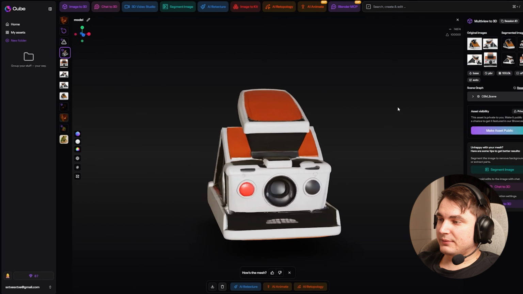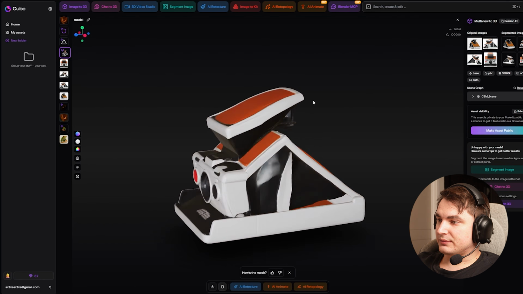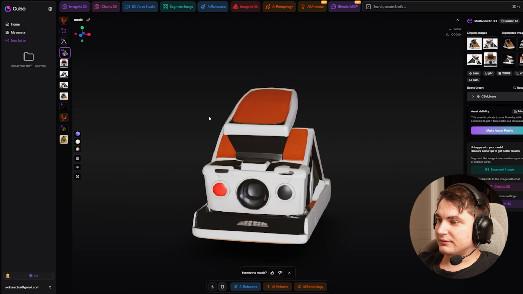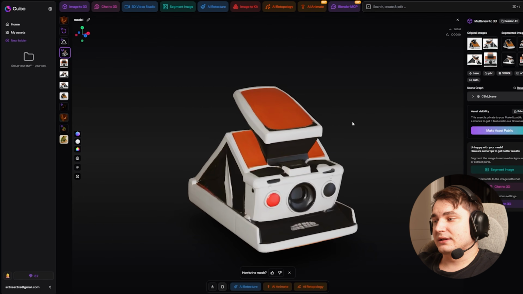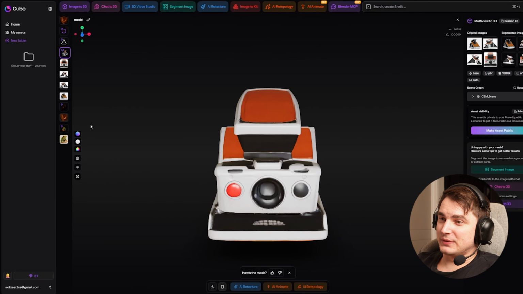They basically claim this should be way better, but this is not even close. The texture is so bad. Also, the interesting thing is that it takes so long. Hunyuan 2.5, which is free, takes less time than this one, which is paid. This is probably my biggest disappointment for today.